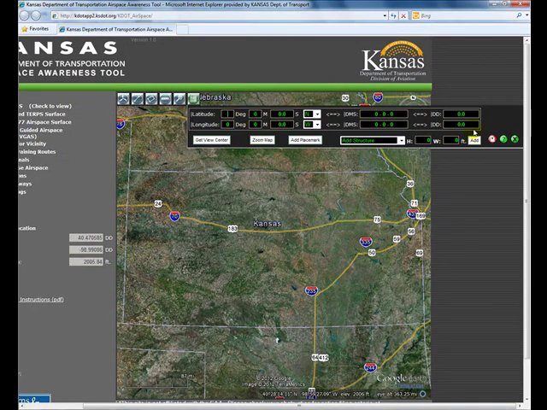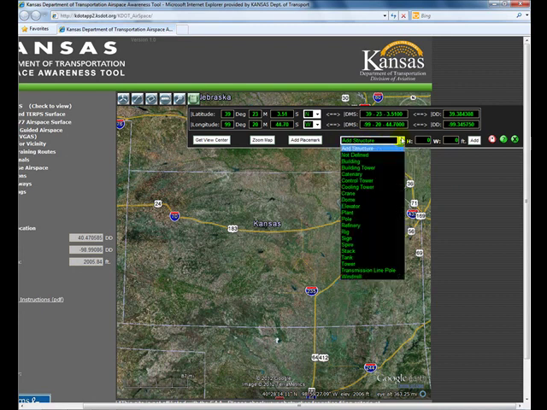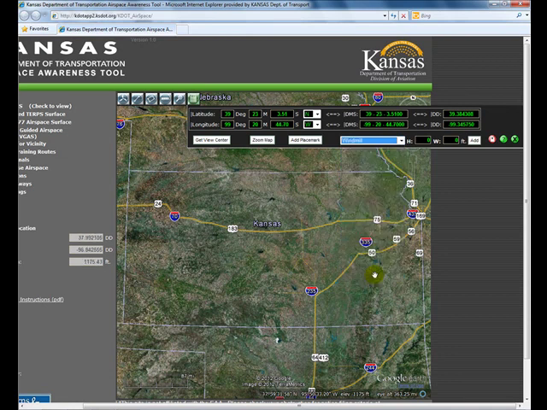So in this case, I'll be typing in 39, and then I can tab over, then 23, tab over, 3.51, go below, and I'm going to type in 99, tab over, 20, tab over, 44.70. Once you get the coordinates put in, then you can go down to the lower portion of the tool and click on the drop-down arrow to define the structure. In this case, I'll be choosing windmill.